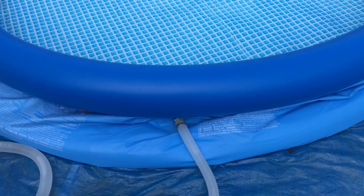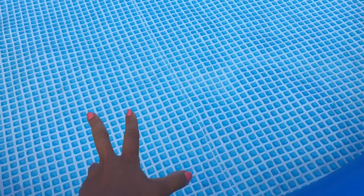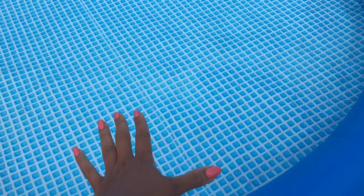So the pool is down super low now, and there's just about, I'd say, 2 inches of water in there. So you want to go ahead and skim it if there's any little insects, bugs or whatever that fell in. You can just go ahead and let it all drain out if you want to.